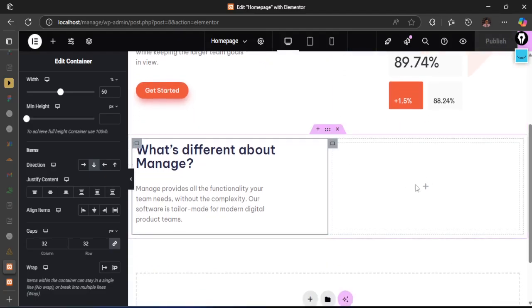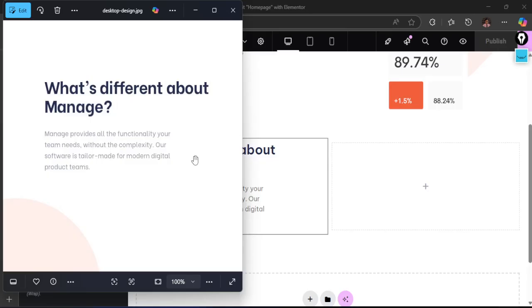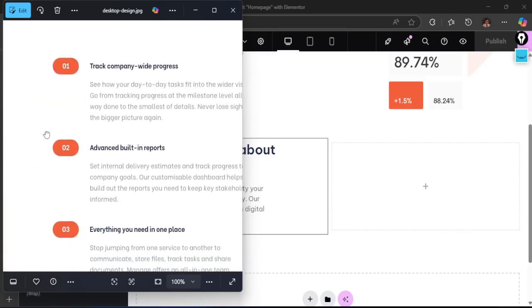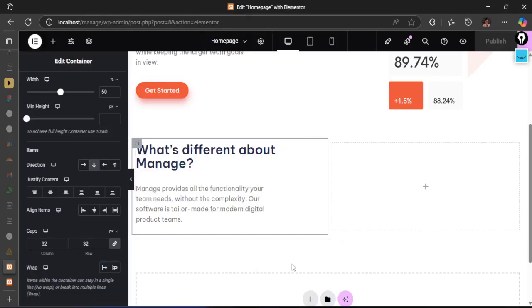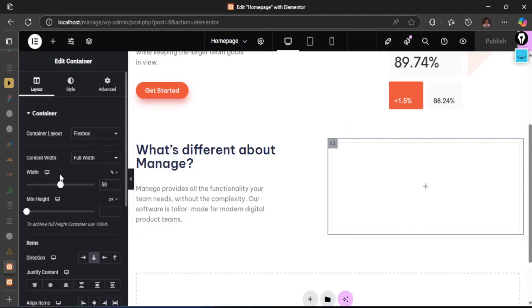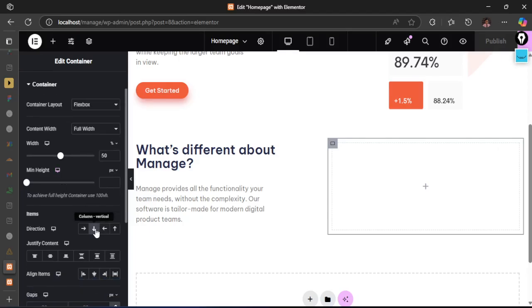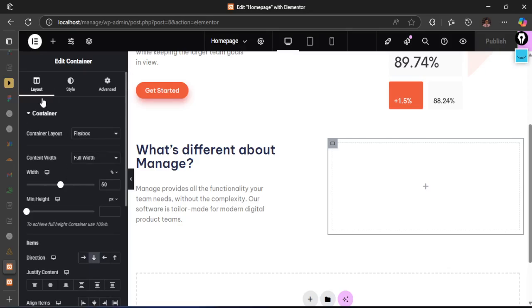So the next thing we need to do now is to work inside this place. If you look at that place, you see that it has its own layout. As you can see, the contents are placed on top of each other, not side by side. So what we need to do is click on this container. Once we click on it, it's going to bring out a setting, and as you can see, by default it's showing that they are going to be placed on top of each other. So the direction is column, which means we don't need to change the direction again. Once we put something inside it, it's going to make sure that they are on top of each other.